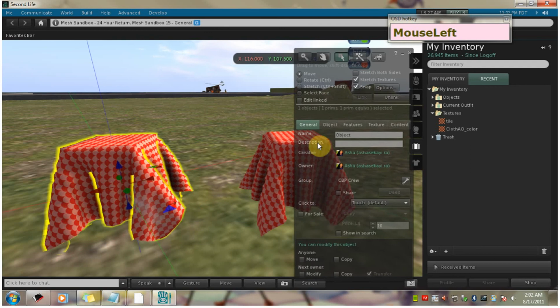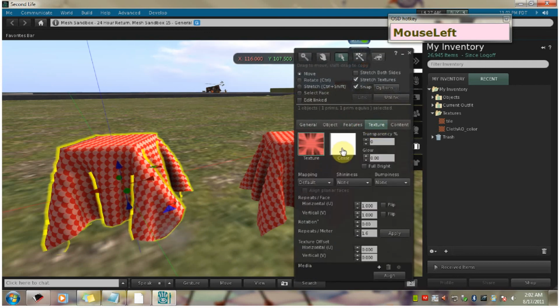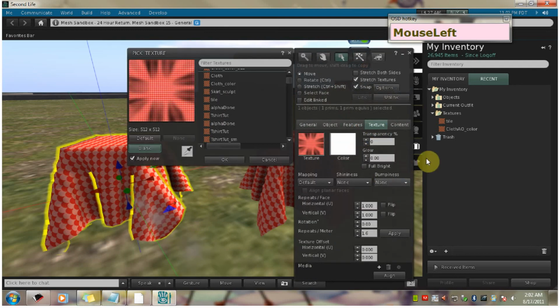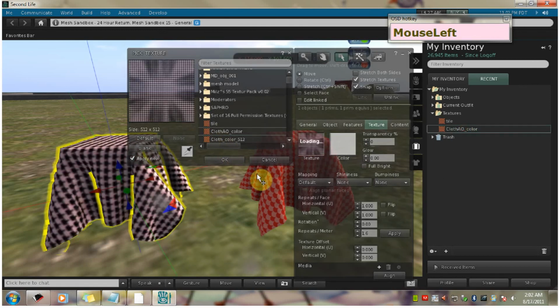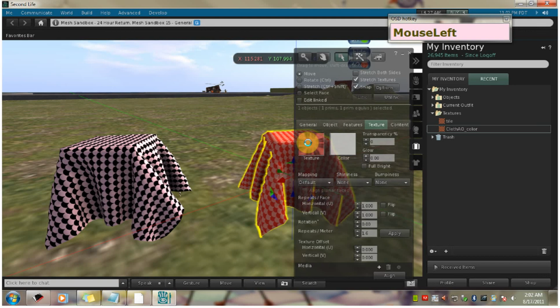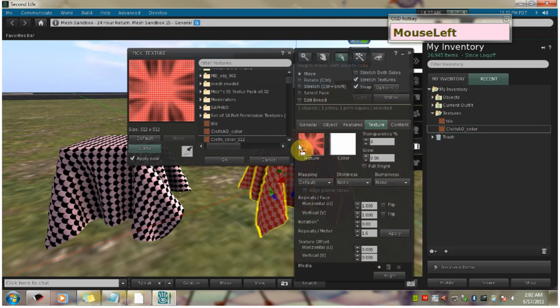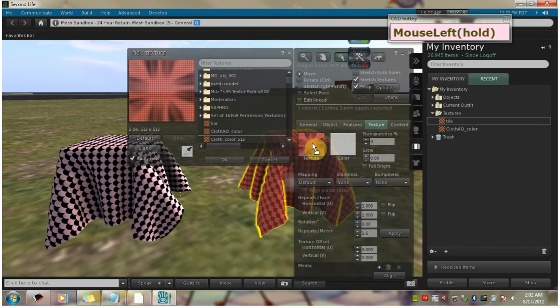So these are some old ones I played with. Let's do it with the different ones. And let's do this with the single tile.